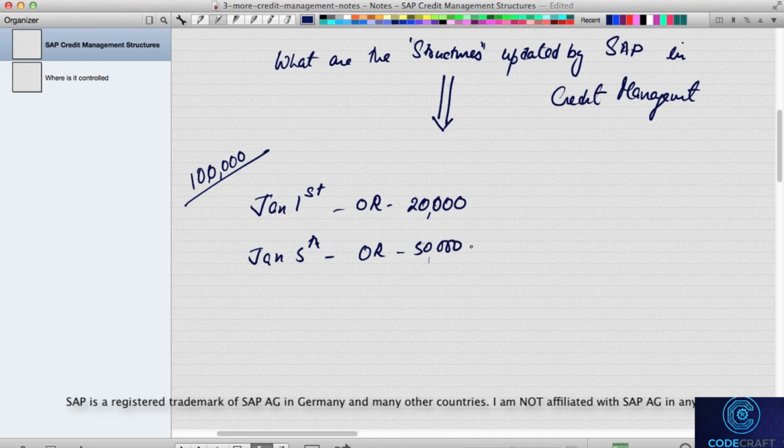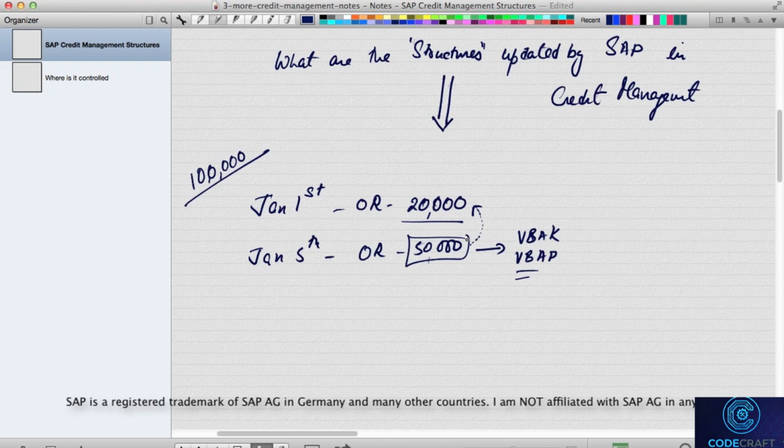Now, at this point of placing this order, SAP has to understand that there has already been an order created on January 1st for a value of 20K. And this information is not available in the typical VBAK, VBAP tables, right? This is the header, this is the item, or any of the tables. This information is not available to SAP.